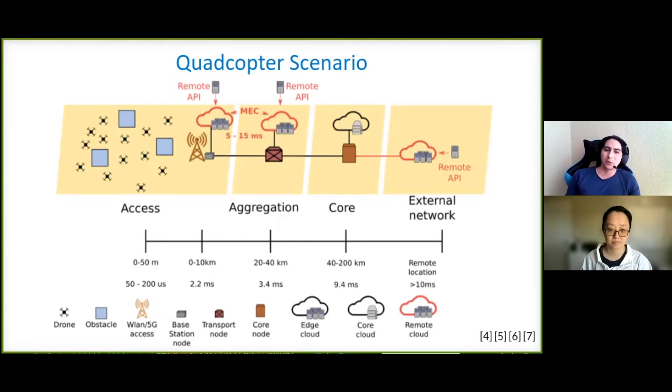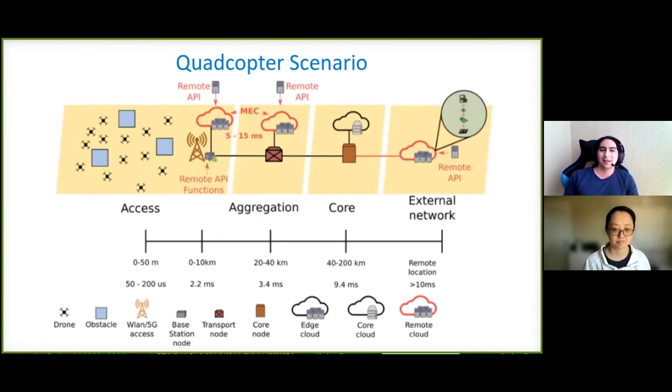Probably we are going to maintain all the functionality of the complete remote API functions. So in terms of this, we can reduce a lot of the latency. But we are still have all the cloud processing, the application processing. And we have some delay here in these remote APIs, even if they are closest in a MEC cloud. So in our idea is to put this even closer to the scenario. We are trying to add some of these remote API functions into the P4 device that is going to be close to the scenario, just in the edge device. Okay, thank you.